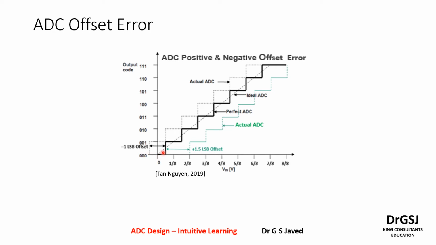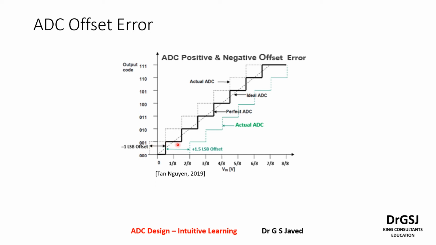The reason it is called negative is the black dotted line is to the left of the black line where it actually starts off. So here, since it is starting off a little to the right, it is a 1 LSB offset, meaning exactly 1 LSB difference is present, or one step size difference, because each step size is 1 LSB. It is exactly one step size apart.